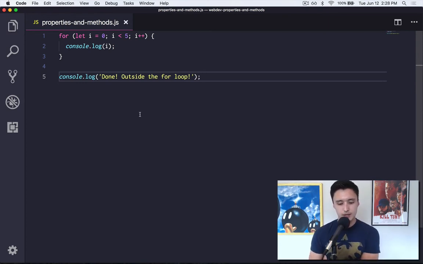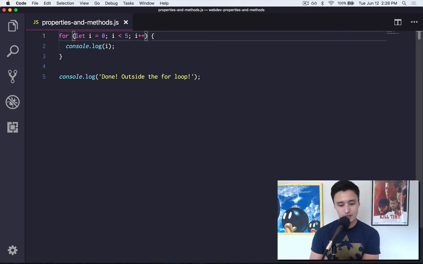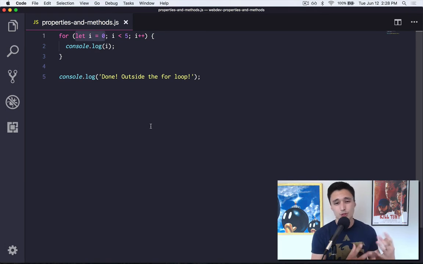So similar to an if statement, we start a for loop with this keyword for, and then we follow it with a set of open and close parentheses. And within the open and close parentheses are 3 different expressions that we have separated by semicolons. So we'll start with this first one, let i equals 0. This is what's known as the initialization step. This is basically where you just initialize what is referred to as a counter for your loop. So this i equals 0, it's just going to increment every time this loop runs, typically.